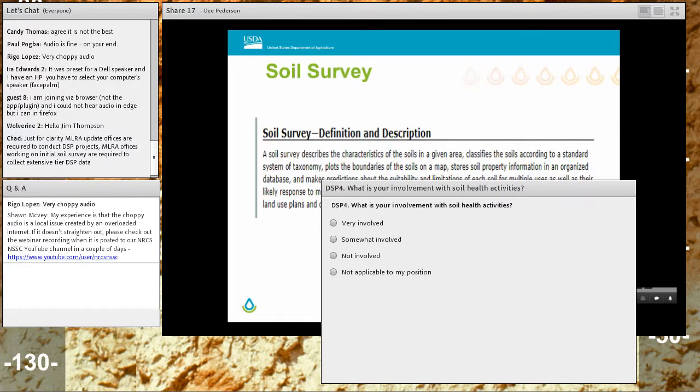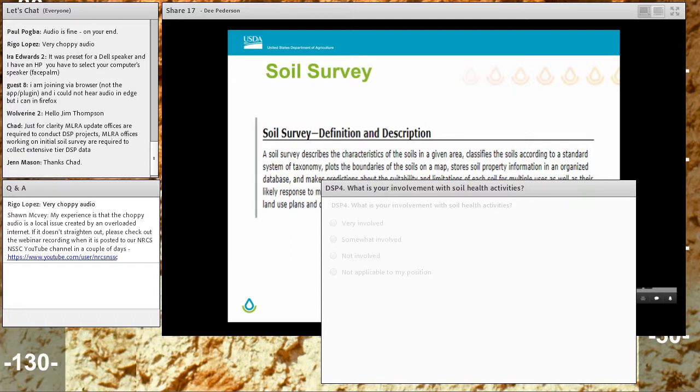So now we'll move on to the soil survey advertisement section of the webinar. Soil survey was never intended for site-specific use. Rather, it was created to inventory national soil resources for use as a broad land use planning tool. And I don't usually like to just read slides, but I think this one deserves it.